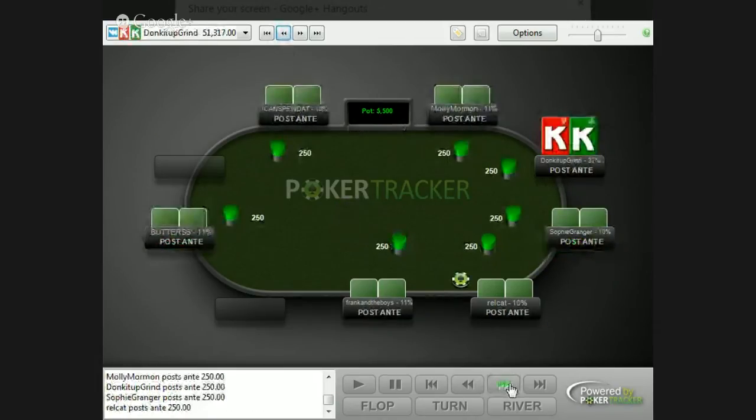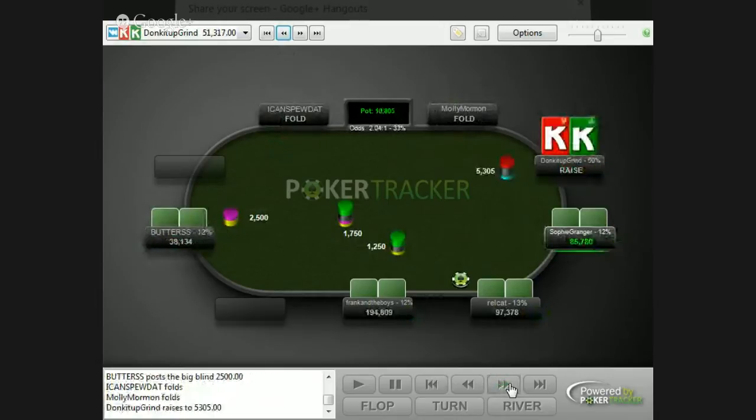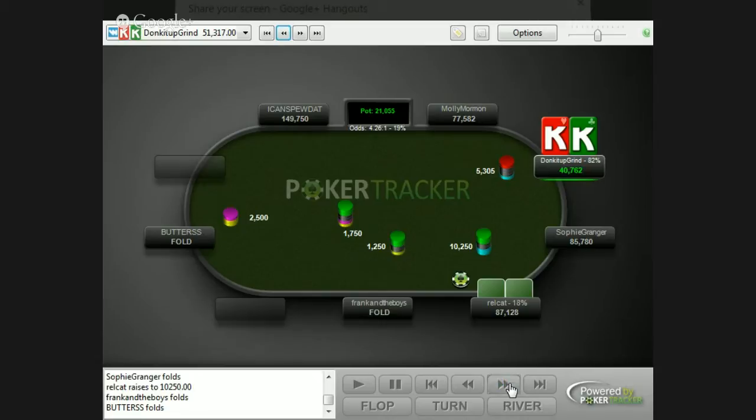Folding that. So we got pocket kings. Of course, I'm gonna raise. And we got Relcat, who I felt like has been screwing with me this whole final table. So I obviously have two options here, and it's to flat, or I can jam.